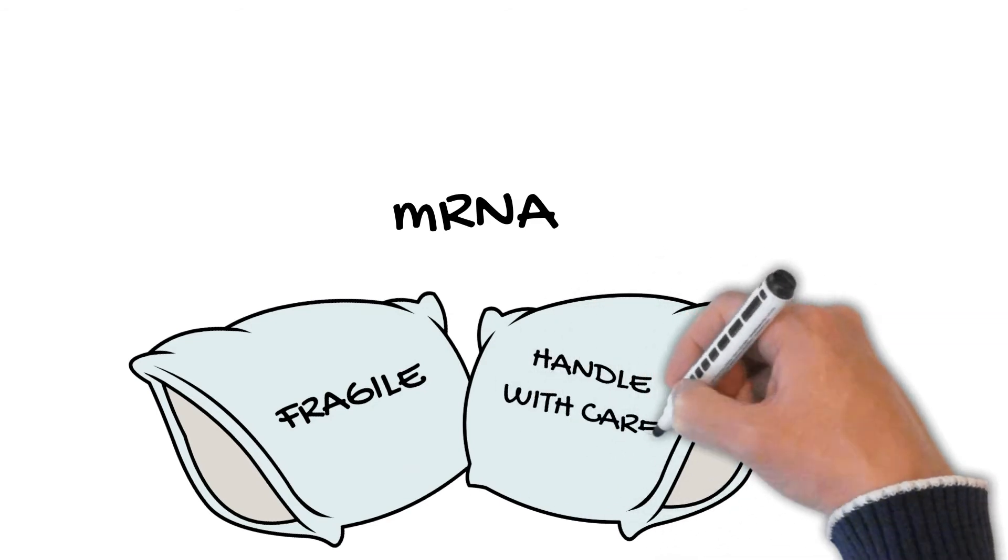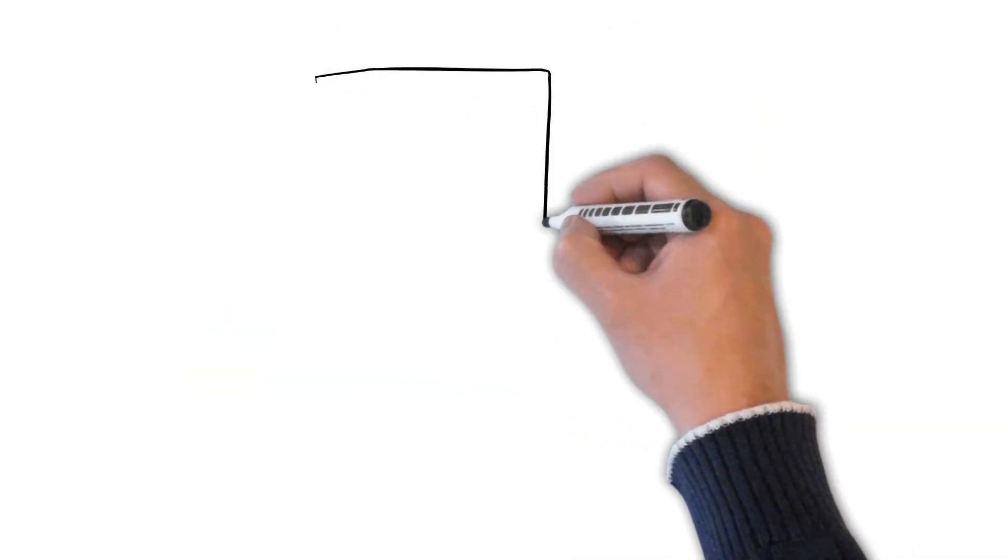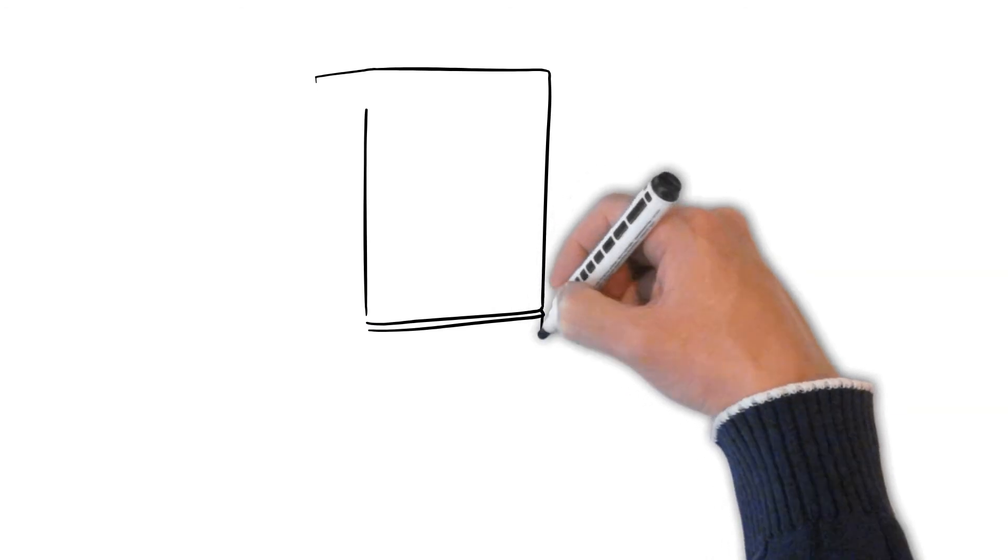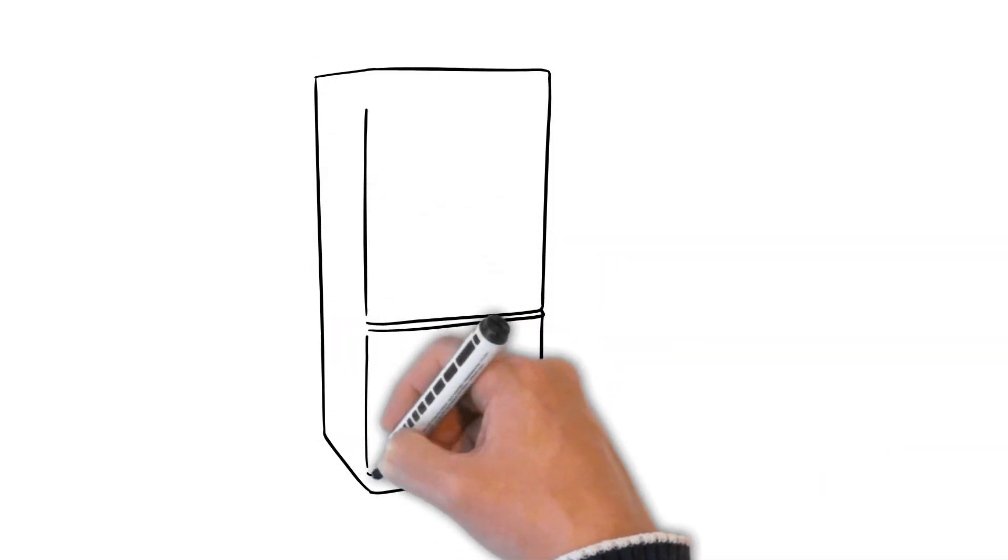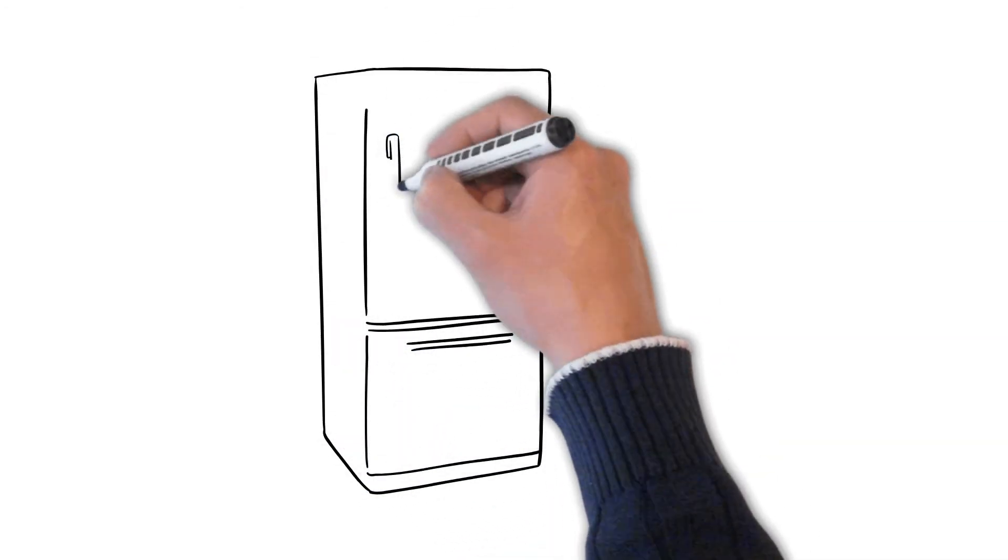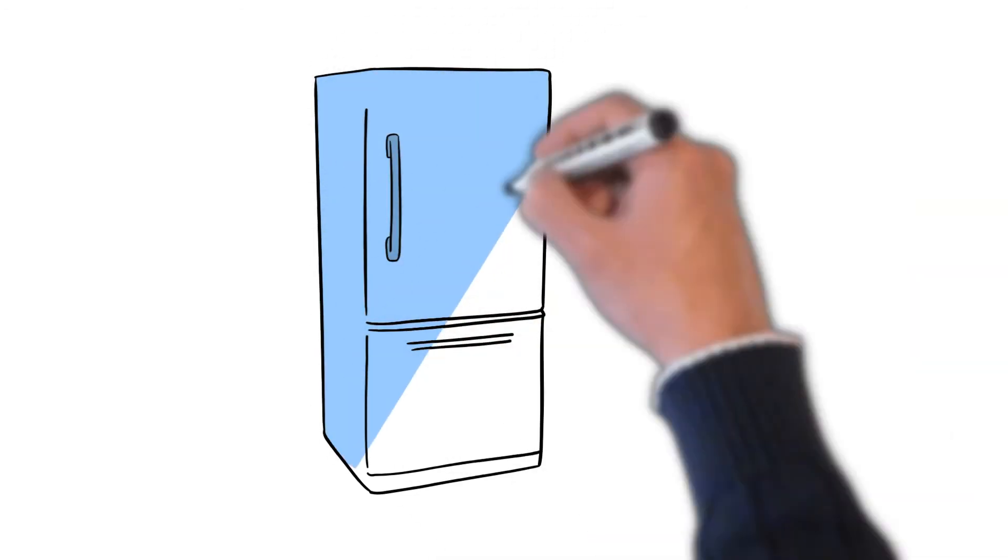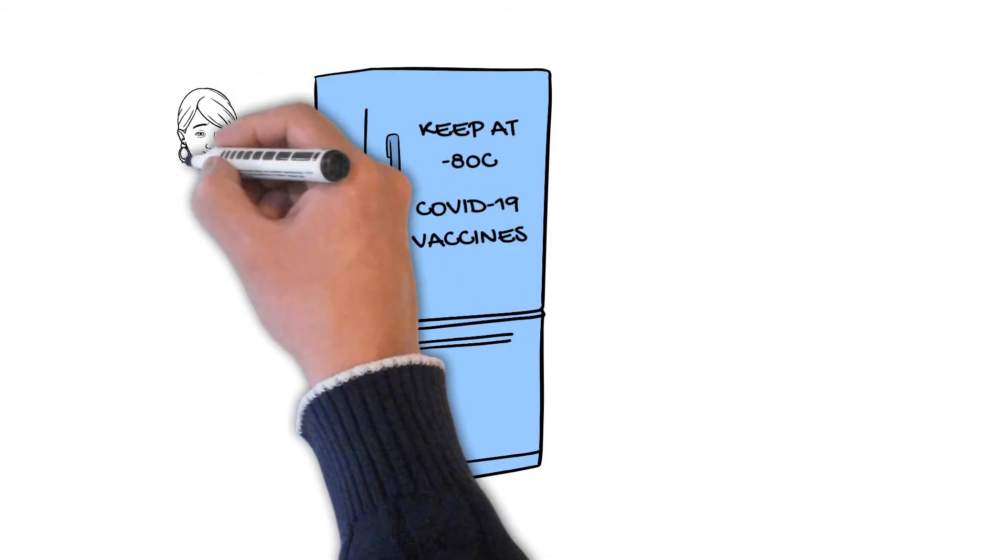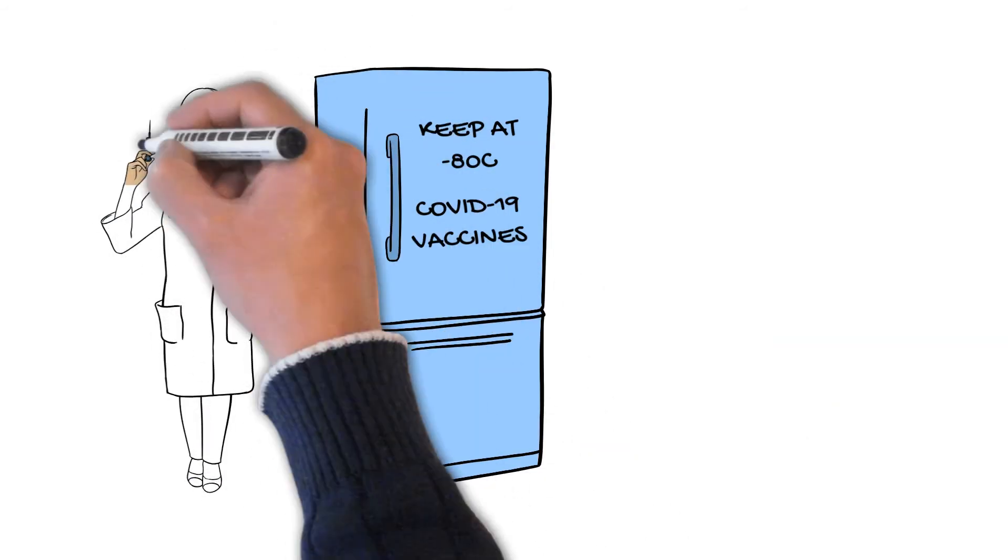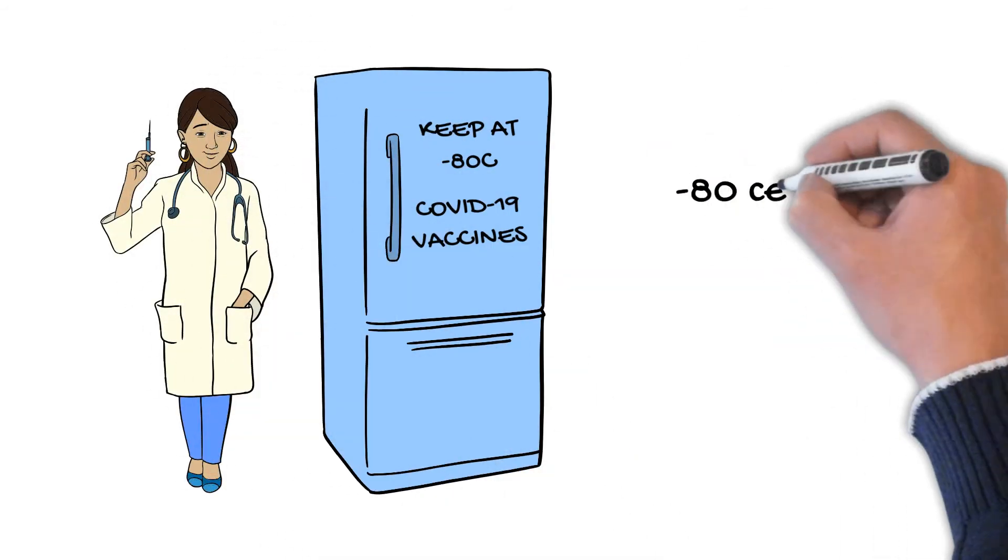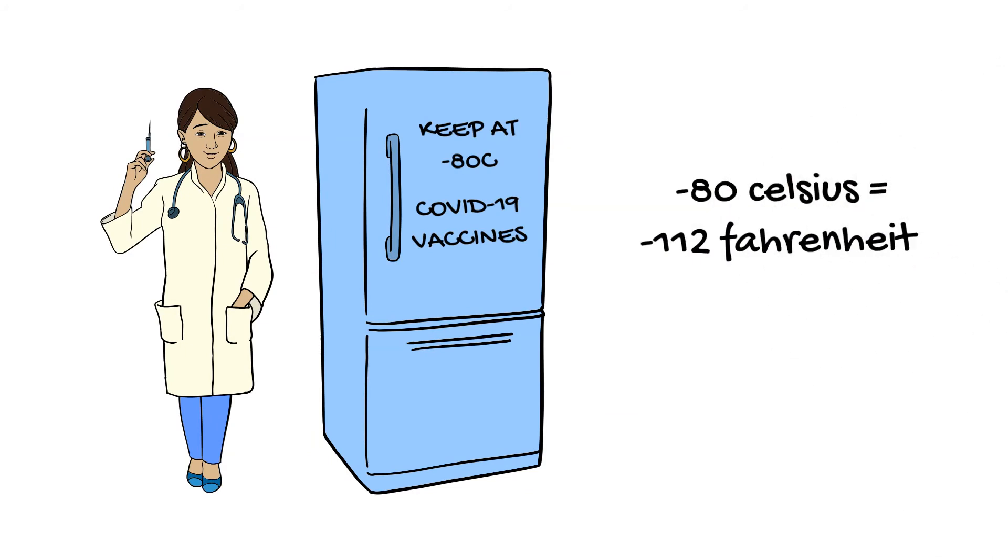RNA is extremely fragile. In fact, that's a big reason why the vaccine has to be stored at such cold temperatures. The cold helps to protect the mRNA because it's unstable and fragile. For storage and shipment, the lipid nanoparticles help the mRNA for delivery into the body's cells. So, you've got to keep the mRNA super, super cold so that it doesn't degrade.